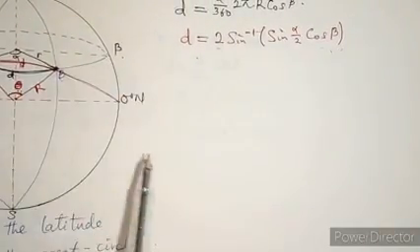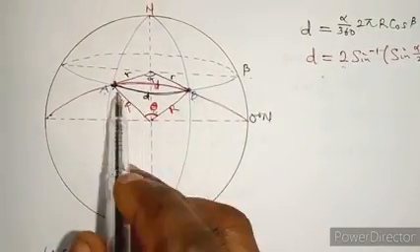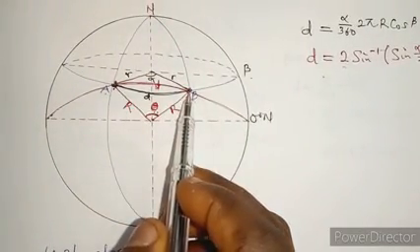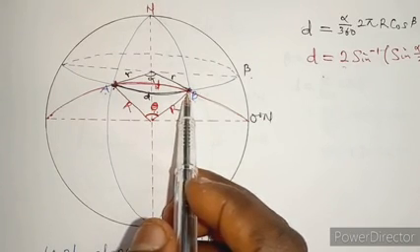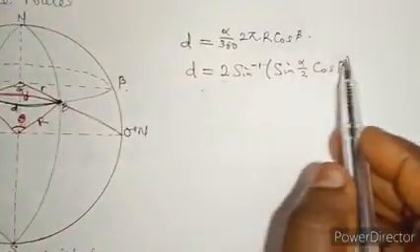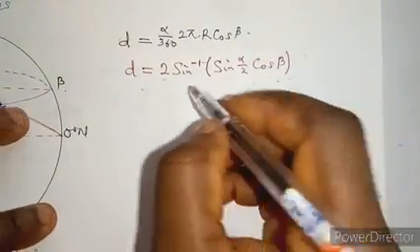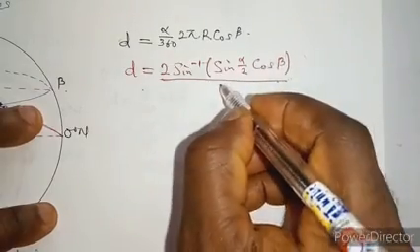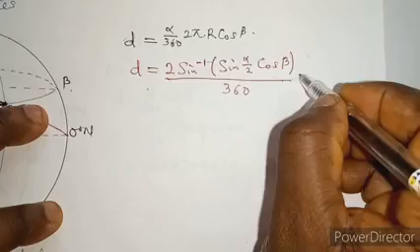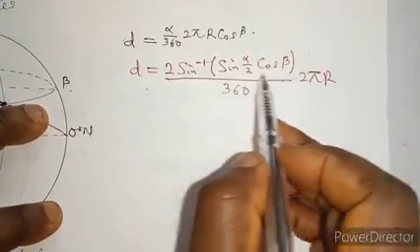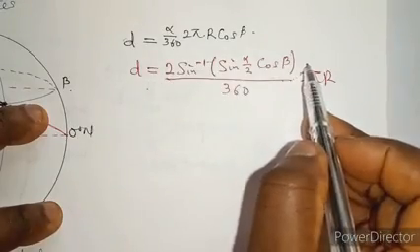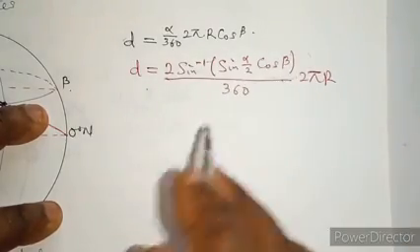And you know that when you are dealing with the distance between 2 points along the great circle, we always use theta over 360 times 2 pi capital R. So this is now my theta over 360 times 2 pi R. The formula has not changed. The theta has only been adjusted. Let me show you how we got this so you can appreciate it.